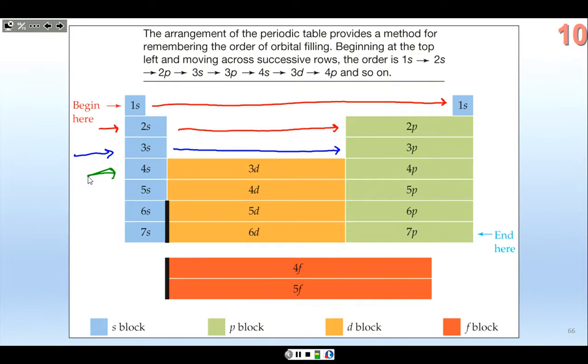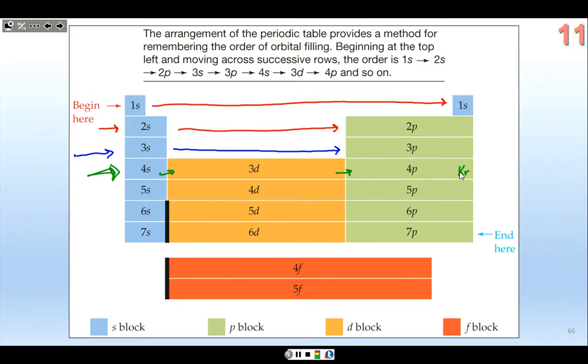Now, here is where the funny part came in that makes us a little bit confused. The d electrons follow after 4s because they're in a lower energy level than the 4p. The 3d orbitals will be filled before 4p orbitals are used. Now, notice that each of these follows in order, and after 3d is going to be 4p, and this gets us up to number 36, which is krypton. And you do not have to work your way past this, so don't panic yet.